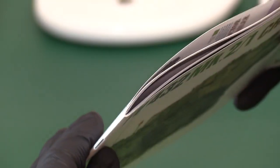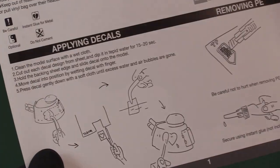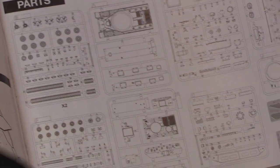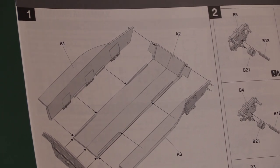Looking properly at the instructions, they've got a nice quality feel. They explain how to use your decals, how to remove PE parts, and then show the parts trees. Then — oh, these look like nice instructions — almost three-dimensional photographic style. You're building up your tub, starting construction of the Chieftain.